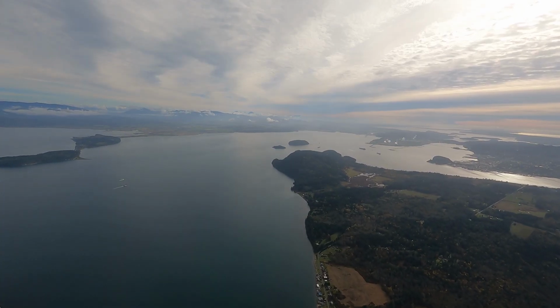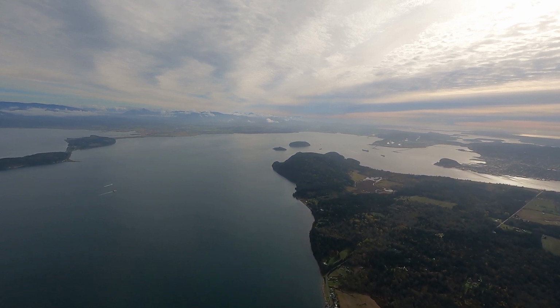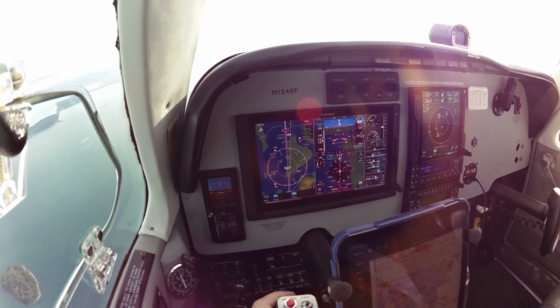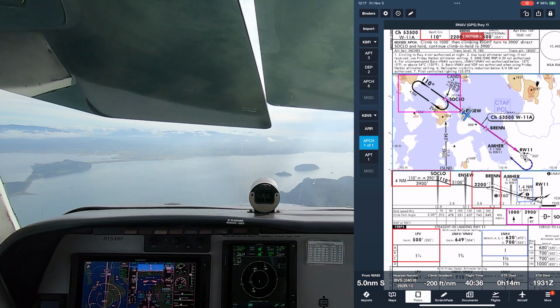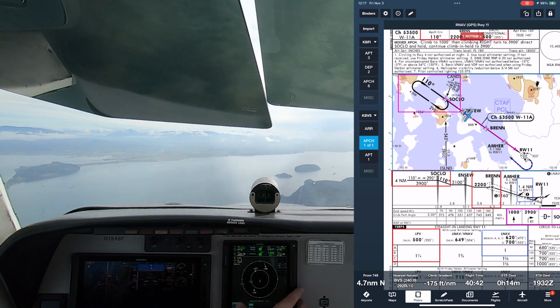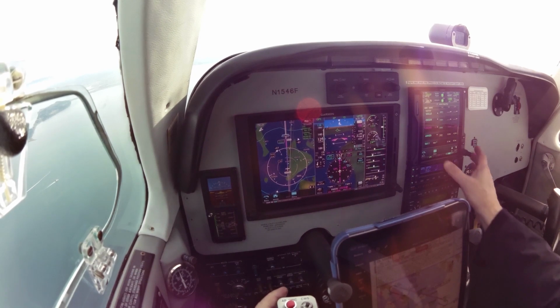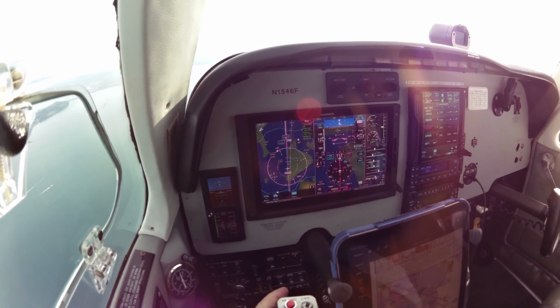Skagit traffic, Skyhawk 8 off Whiskey, beam the refinery. We're going to plan on a straight in 11 and Bonanza on the tunnel for 11. What was your call sign again? Bonanza 46 Foxtrot. Okay, looks like we're just a tad ahead of you, but I can slow down, you go ahead. Okay, I'm now showing 9 miles from the runway. Okay, yeah, we're just beaming the refinery now, looking for you.